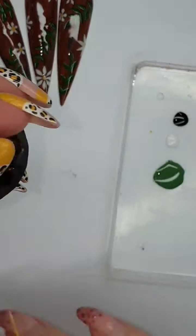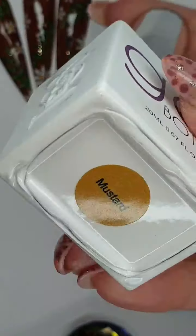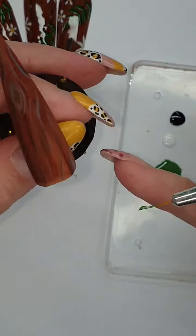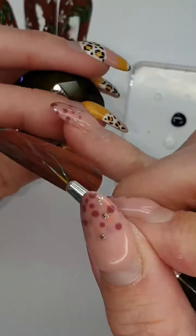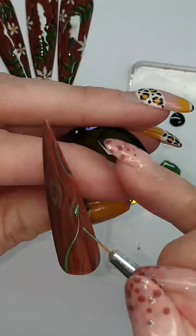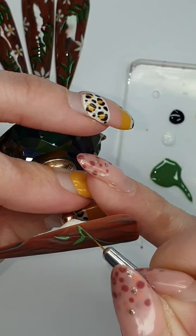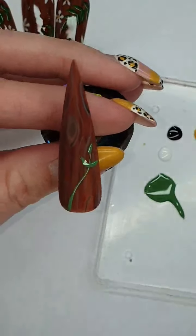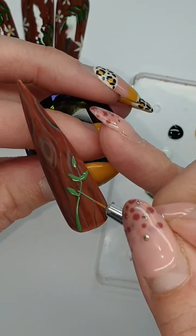For the leaves I've used acrylic paint, but I've also made a green out of fern and mustard Gel Bottle because gel is so much easier and not everyone has acrylic. So we're just going to do a stripe all the way down and then create the leaves just by pulling it in like that, making little shapes. This brush is just an eBay special but I love it. You go in, you dot, you bring it down back down to the line, sort of wiggle it out to give it that depth.